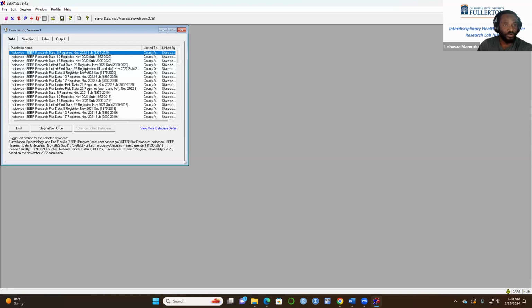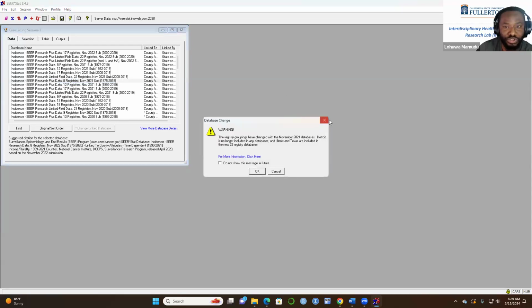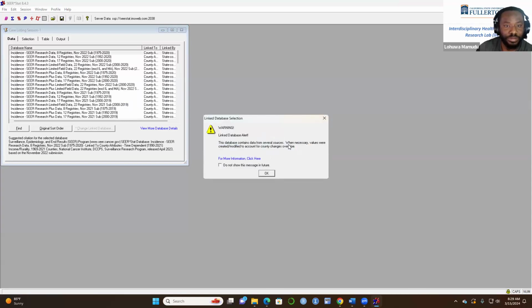Some of them constitute about 22 registries, which means a combination of 22 registries within the United States were combined to form that data. And you can see there is a SEER Plus here, right? This data, which has Research Plus, will not be available to you. It will only be available to me.